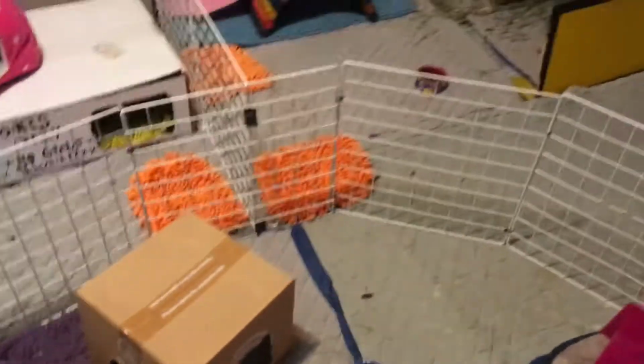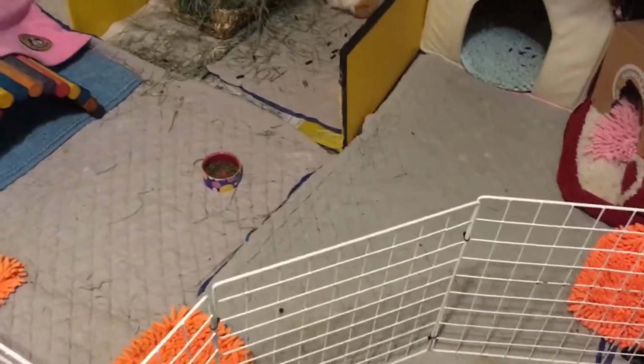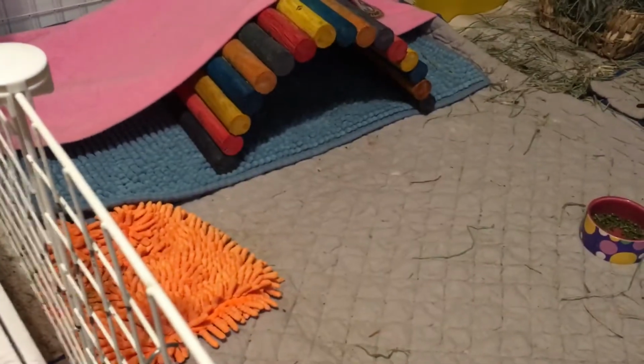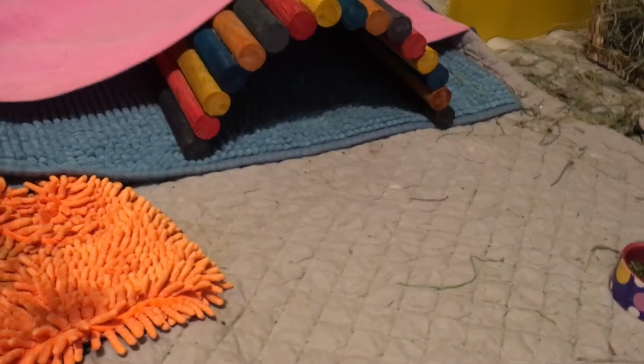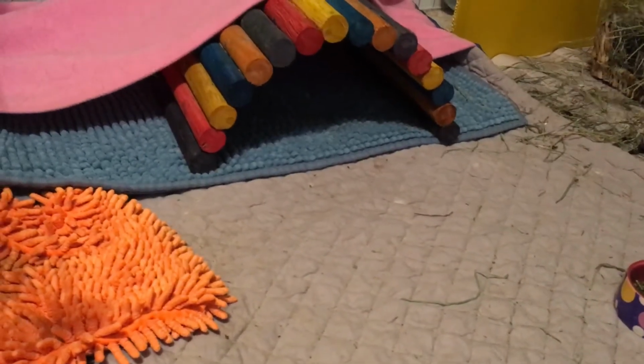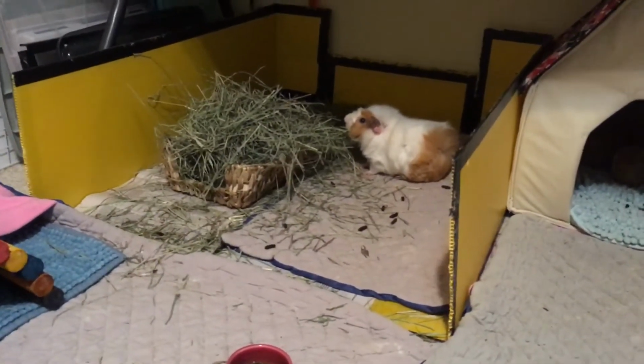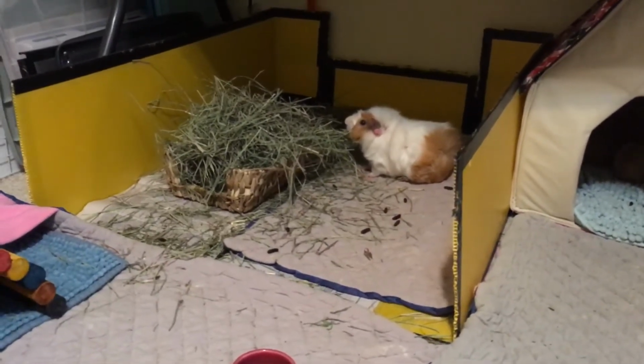So that's their space. Now I have the spaces. These 2 spaces are for the single guys, and they'll swap out. I usually change them out in the mornings and in the evenings. Same thing over here with the Guinea Dad liner in the pocket area. In this one I used a bath mat instead of a 1x2 liner. That's their dining area. So again, there's newspaper, but there's always something absorbent that they can lie on or sit on.